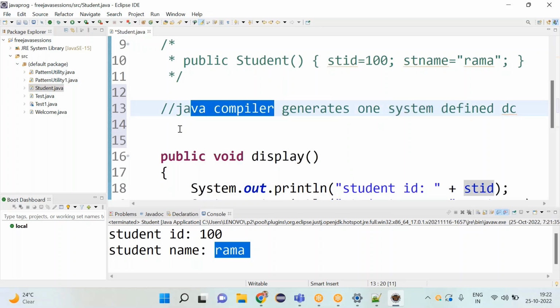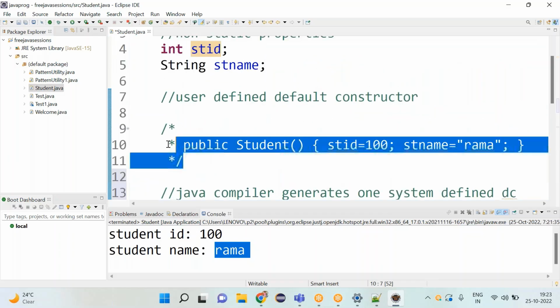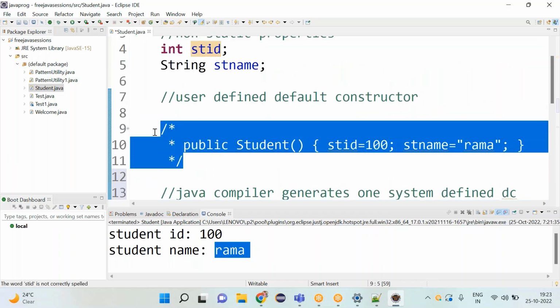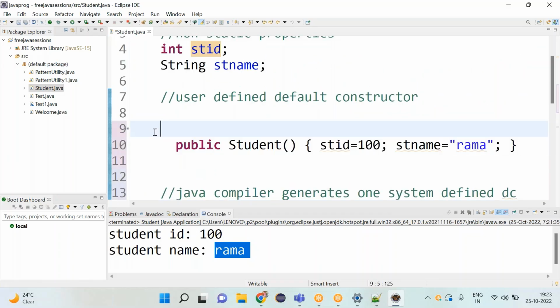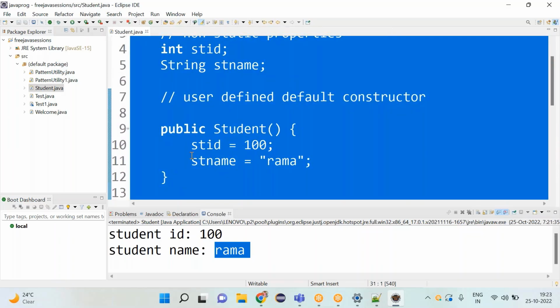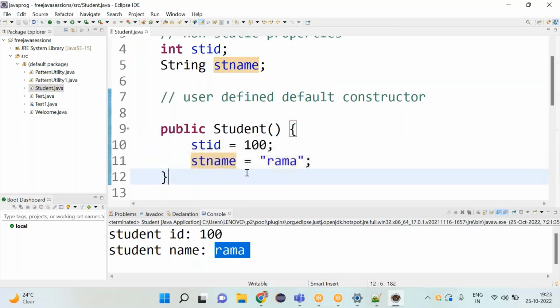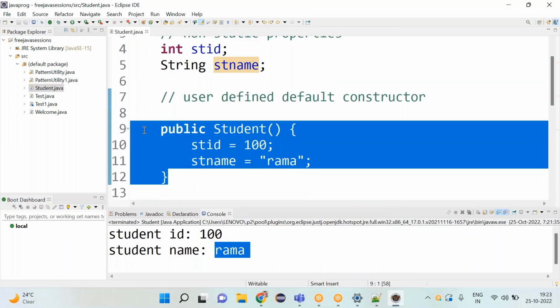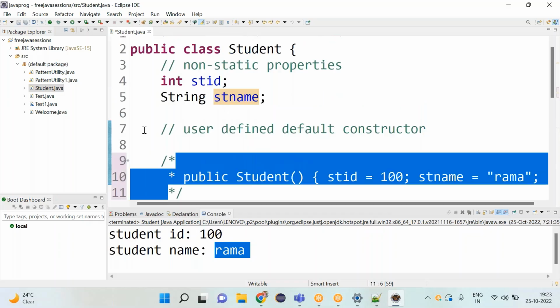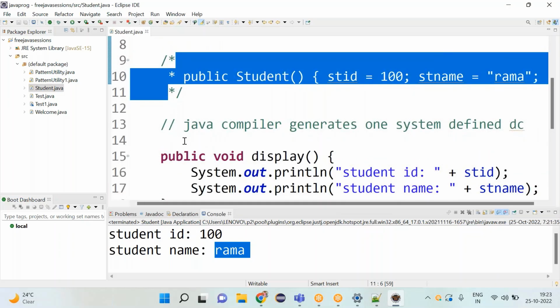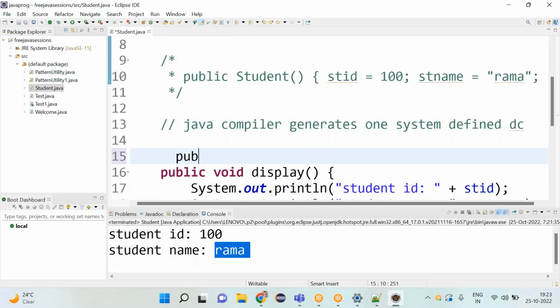When will the Java compiler generate this? When you are not defining any constructor in your class. If you are defining your own constructor, that is fine, it is considering this constructor only. The system defined default constructor will be generated when you are not defining anything inside your class. Automatically the Java compiler will generate this. How?